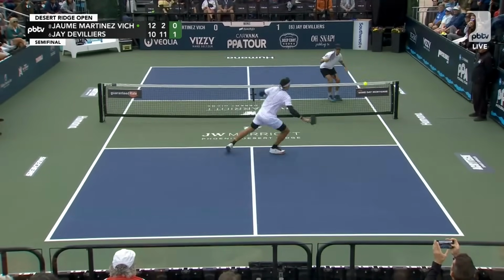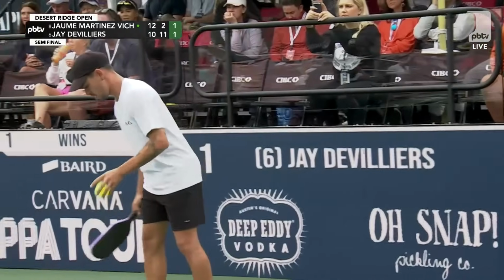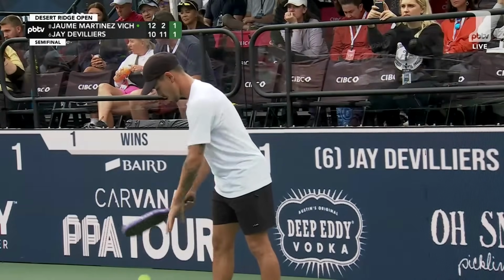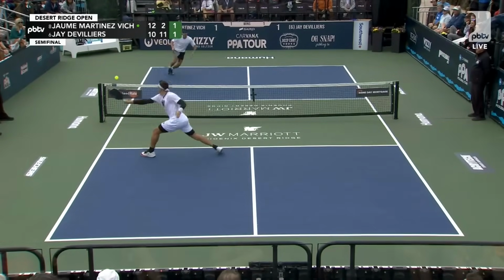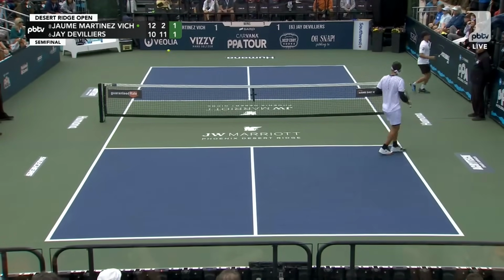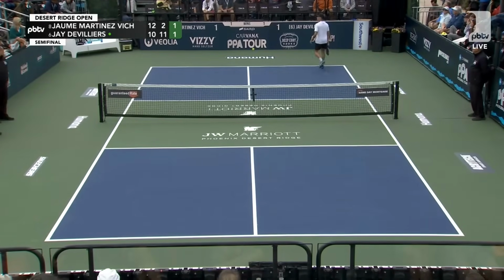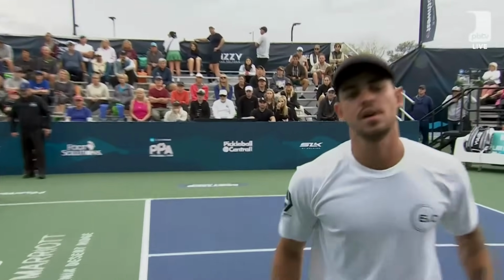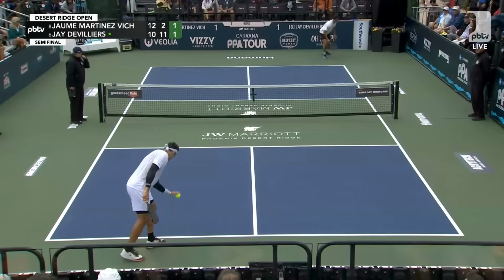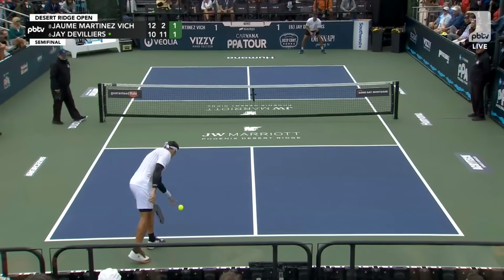Just wide there. Yeah, and then he went up and trained with Tyson McGuffin to get the mental part of this, the strategic part of this, and he has really brought that forward. And that's great from Devilliers. Risky return up the line, but it caught. Yeah, I think maybe he was going for a short return, but wasn't trying for it to be that perfect. Welcome to your living room, Jaume. Perfect. 1-1.